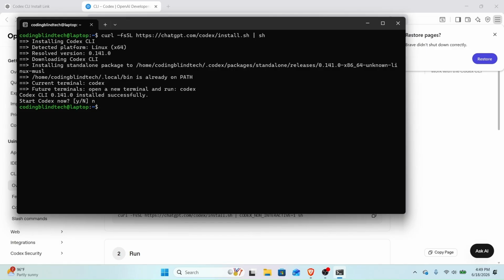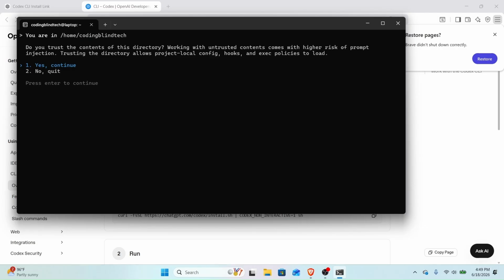All right, but if we run Codex right now, so if I type Codex, C-O-D-E-X, and hit enter. You are in /home. All right, so it automatically picked it up on my source. That's great. Sometimes you'll get a command not found, and then you have to either close out your terminal, or run source space and then tilde /.bashrc. All right, so now to get into Codex, you do exactly what I just did. You just type Codex and then hit enter.